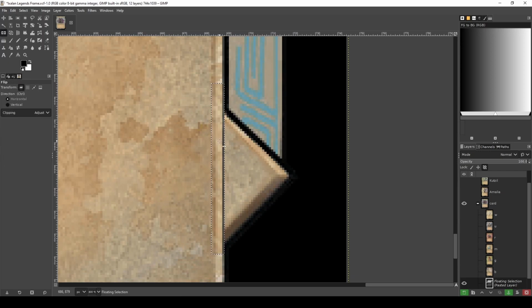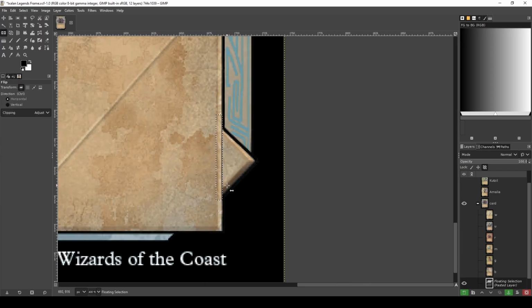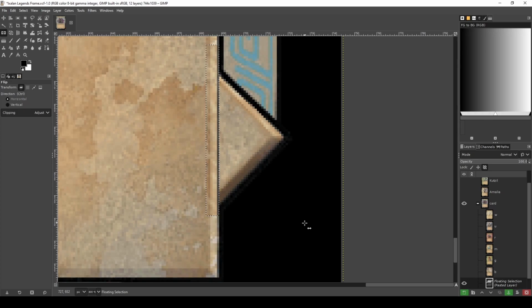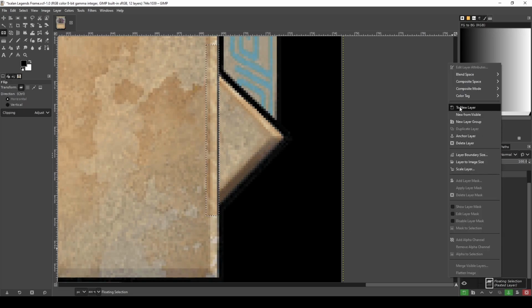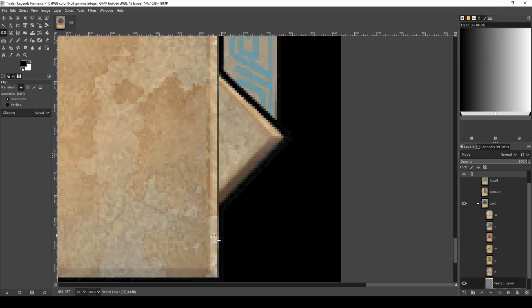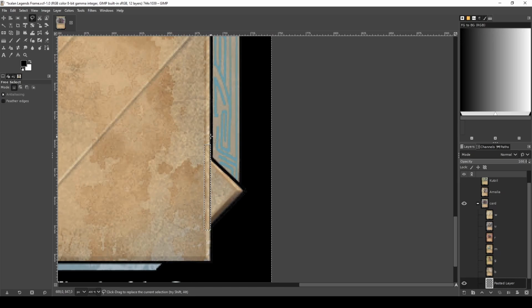Maybe flip them vertically. Yep. To a new layer. Delete a bit. So it blends in better.